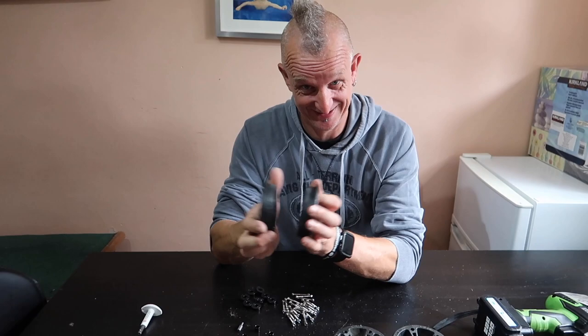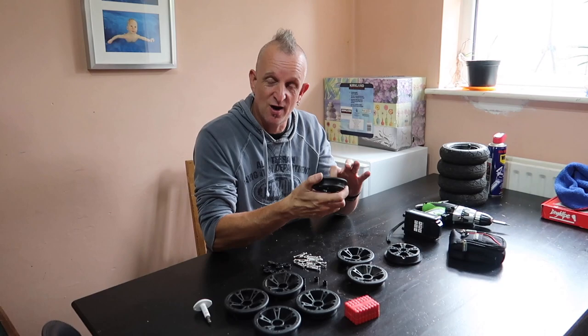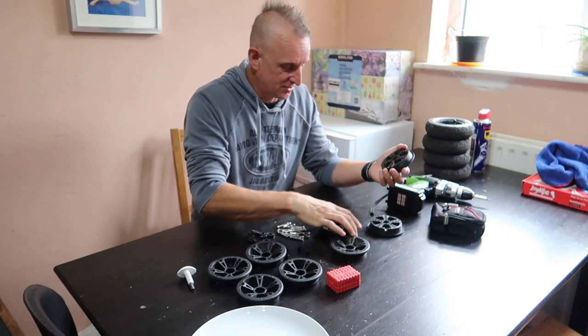So you're going to paint the faces, but you don't need to do all of them, because the ones that push onto the drive gear, if you paint them, it's just going to push the paint straight off. Just put it on and off. So you want to just leave them black, or whatever colour your wheels are. So when you take a split, just choose which to paint. Paint them.